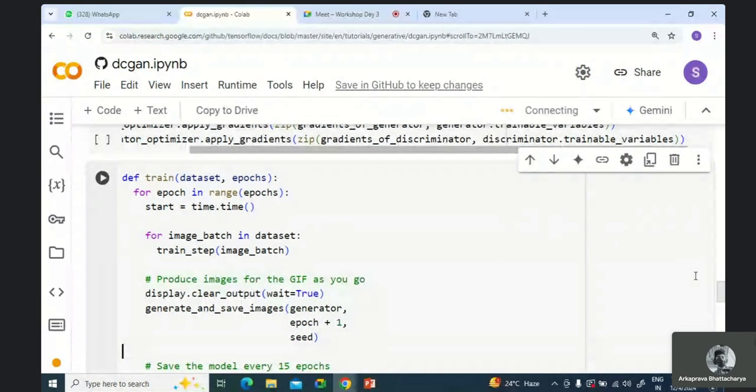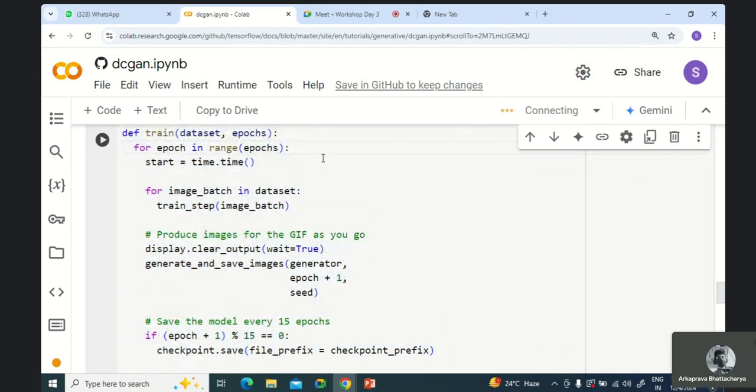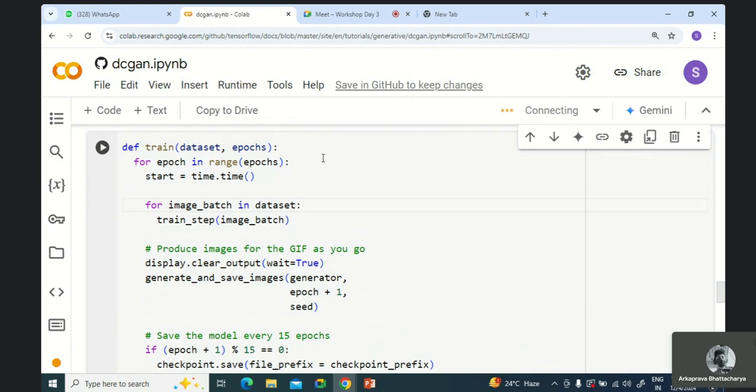Now again here we are for epochs in this, we are going to call this train step function, जो अभी मैंने आपको जस्ट डिस्क्राइब किया, for each image batch. तो मैंने आपको बताया था कि ये हमारा बैच मोड ऑफ ट्रेनिंग है, हम अपने मॉडल को एक एक बैच के लिए सेपरेटली ट्रेन करेंगे. So for epochs, epochs means एक पूरा कंप्लीट रन ट्रेनिंग सेट पे. तो हम क्या करेंगे, एक epoch one means iteration. So for each iteration, for each image batch, मैंने 60,000 को डिवाइड किया था 256 के बैचेस में.